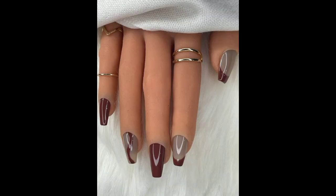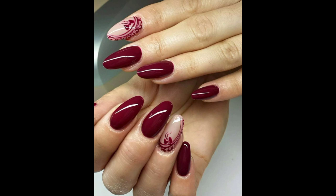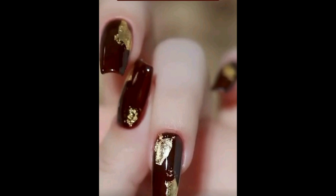There are so many beautiful nail designs in maroon that you can use on any function, any party, and on normal or special occasions. As you can see, there is a maroon shade that looks stunning on all nails, or you can paint just one nail with a glittery shade.